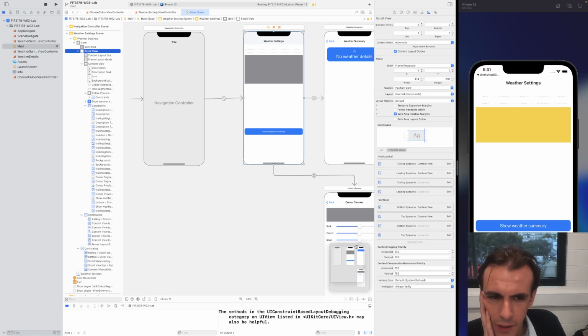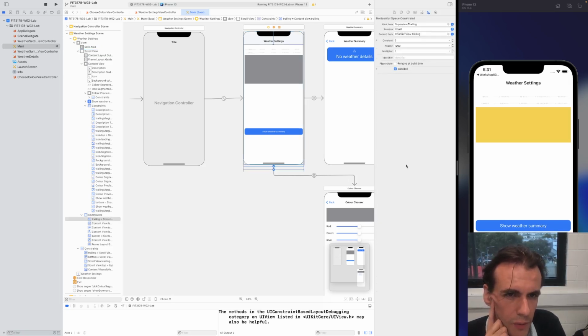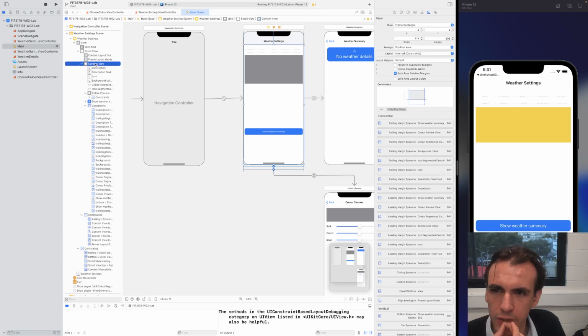Probably the easiest way, rather than looking at the content, is having a look at the size inspector here and going through these one by one, because it isn't easy to click back, as you probably noticed during the workshop. What I'm going to do instead is just work through them based on the particular set of constraints that applies to them, which you can see in this list over on the left.